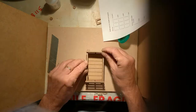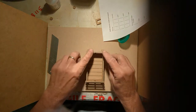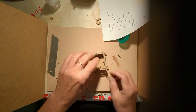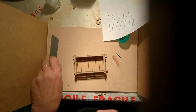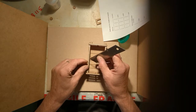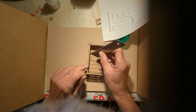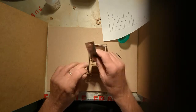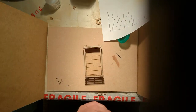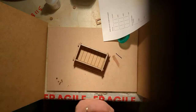And then we do the same on the other end. And that's done the other one. Right, let's see if I can remove this excess glue using my small knife blade. Right, that finishes the basket side of it. So we can now move on and we can now start to build up the underframe and wheels, which is the next section we'll go to.